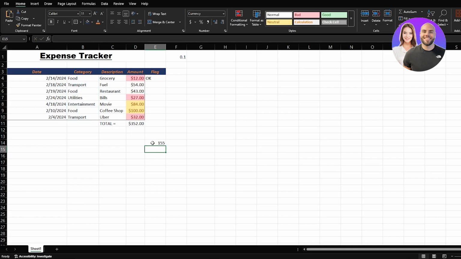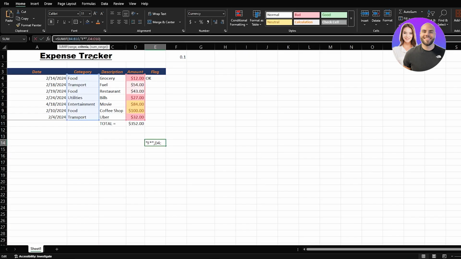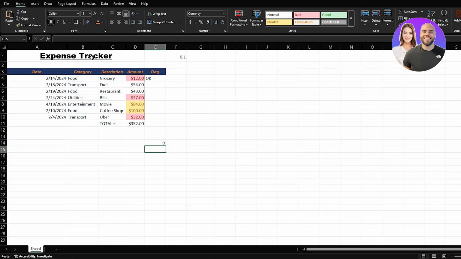You can also use comparison operators in the criteria with quotes. So in this case, let's go ahead with the comparison criteria over here. Make sure that it is inside quotes, and let's say instead of food, I want the value to be greater than 50. Now this sums all amounts that are greater than 50. All right, that's what it does. Now, basically, that is the concept of SUMIF. Now, just one IF. Let's talk about some IFs.